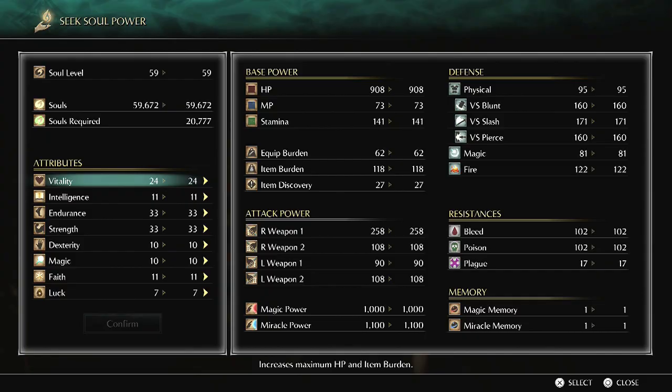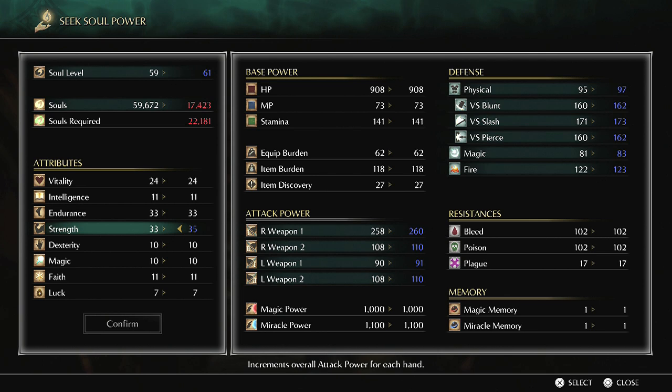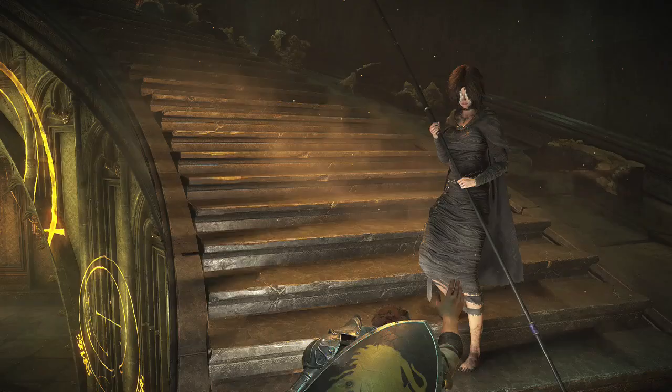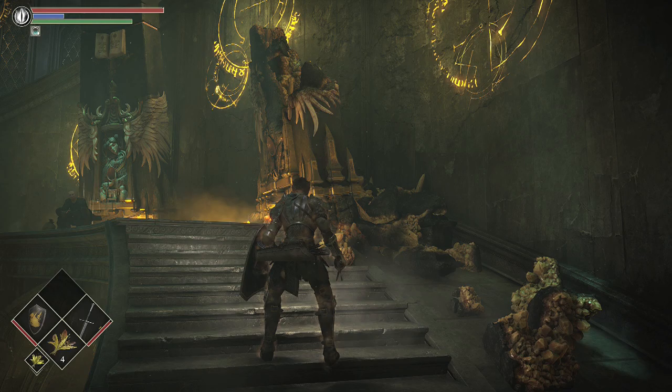Alright, so I'll do one more. I'm putting two more into endurance again. I don't know. I want to be able to equip what I want to equip. Like, maybe strength. Well, only one more strength is going to get me more power, but it's okay. Let's see. Equip burden to 64. Let's see if that lets me equip my bow and arrow as well at the same time and be able to roll with my gloves. Nope. Okay, I need one more level, I think, to be able to roll with the gloves and the bow and arrow all at once.